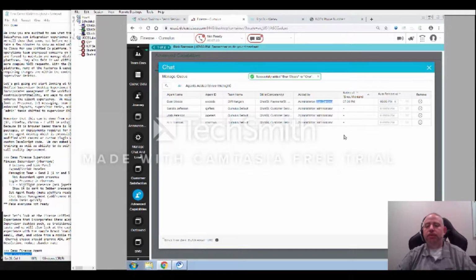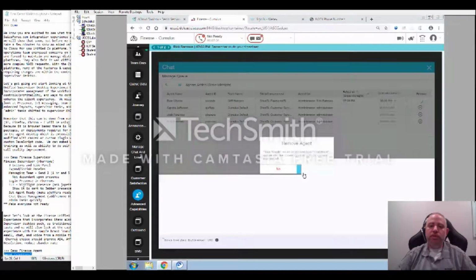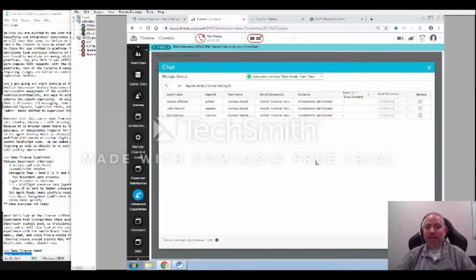If another supervisor comes in and wants to look at the queue management, they could see that here. Likewise, if I want to remove Evan from the queue, I could just click remove, and it'll remove him from the chat. Again, I'll be prompted if I want to do it. So there are two prompts, adding and removing: are you sure you want to do this? Because this will impact your statistics, and it will impact that agent. They have to be aware that you're adding them into that queue.